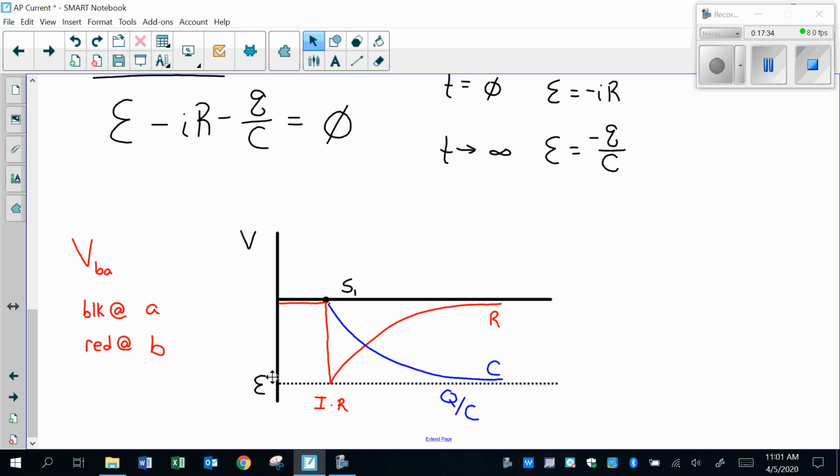So if we go from A to B, there's going to be a drop, so we get a negative voltage down here. We get negative voltage on our capacitor as well, and you can see these two graphs are a mirror image of each other. What's the total voltage of the battery going to be? Our EMF right here, and that's going to be the sum total of the red and the blue graph. So everywhere along here, you add up red and blue, red and blue, red and blue, and you're going to get this line nonstop. And this is actually just the loop rule. So that's the beginning of our conversation about RC circuits.